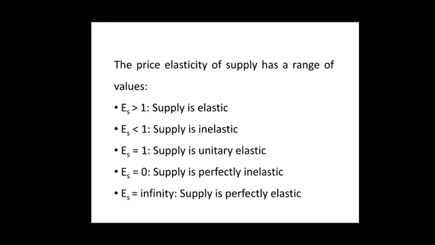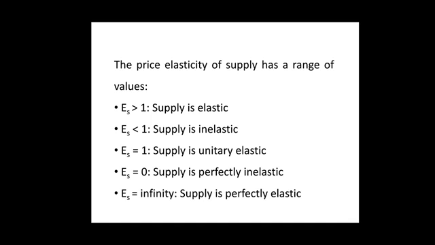And the fourth case of elasticity of supply is elasticity of supply is equal to 0. It means that supply is perfectly inelastic. In such a case, supply of a commodity does not change with the change in its price. Thus, an elasticity of 0 indicates that quantity supplied does not respond to a price change. This situation occurs when a good is fixed in supply. The supply curve in this case, that is when the elasticity of supply is equal to 0, is vertical to the y-axis.